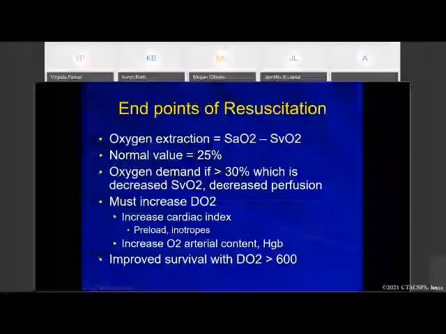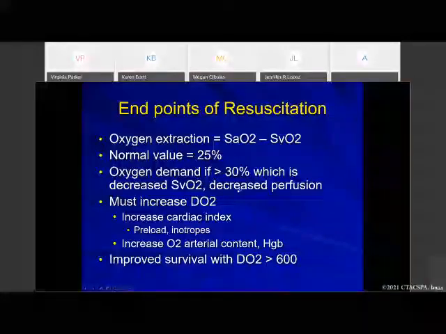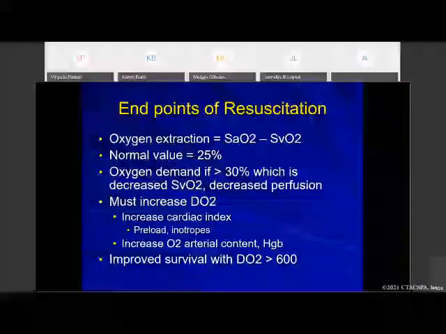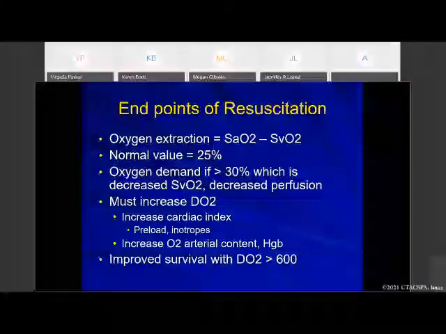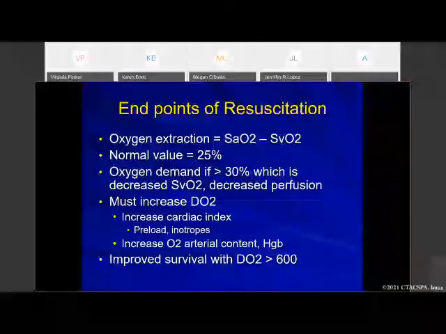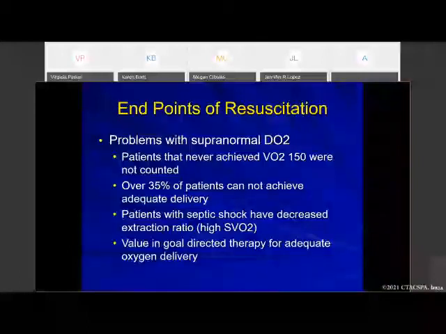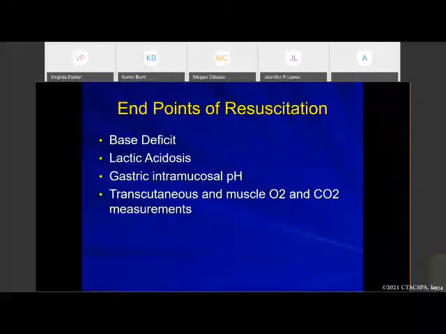Okay. So this slide kind of answers all that question. We used to have someone that believed it showed that the patients had higher survival if you gave them supernormal delivery. But as we found out, the data wasn't that good, and the patients who couldn't achieve supernormal delivery were taken out of the study. So that's kind of not right, and so only the patients that could achieve it did well. So that kind of makes sense. Anyway, you just want to make sure they have good delivery. So that's how we can check your SvO2.